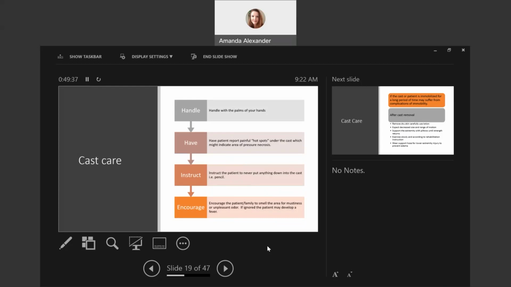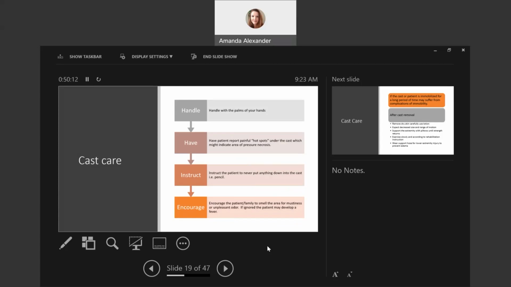Also be aware if a patient is complaining of a hot spot on the cast, it wouldn't be advisable for them to use a hair dryer to cool it because most likely that's a site of infection and it needs to be looked at. So if they're complaining of a hot spot, they need to go get seen, okay? Not try to treat it on their own. Monitor them closely for circulatory impairment. We're going to keep going back to that because it's super important.